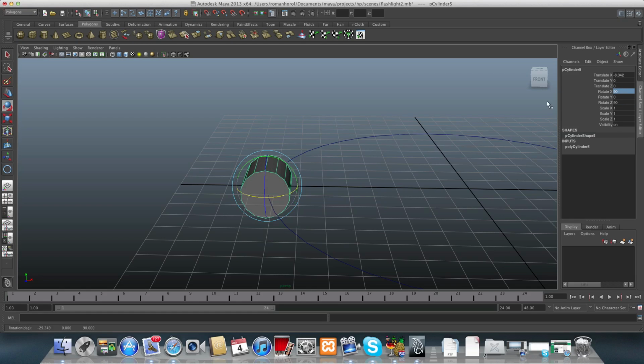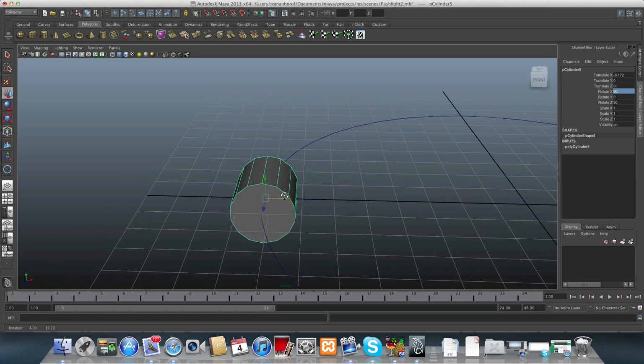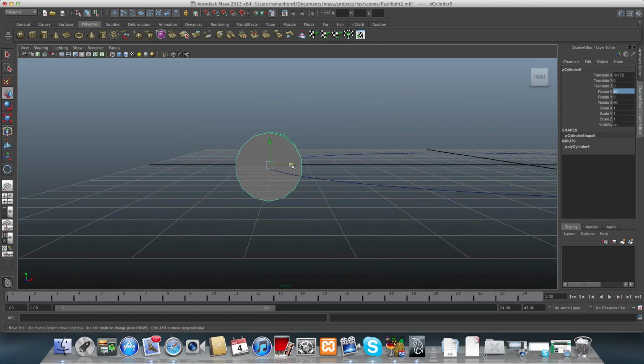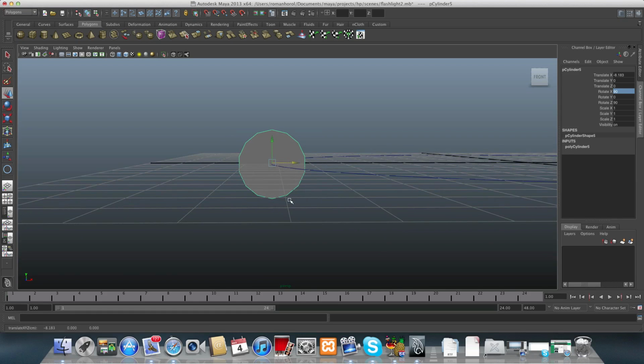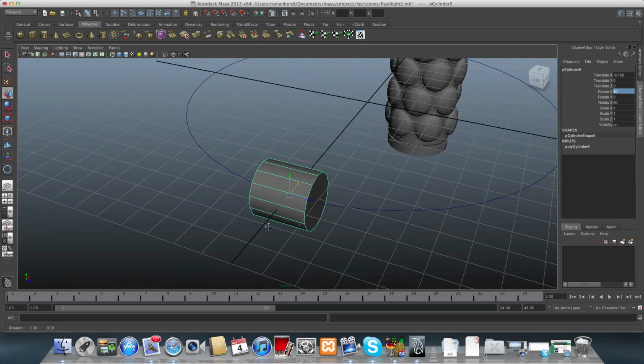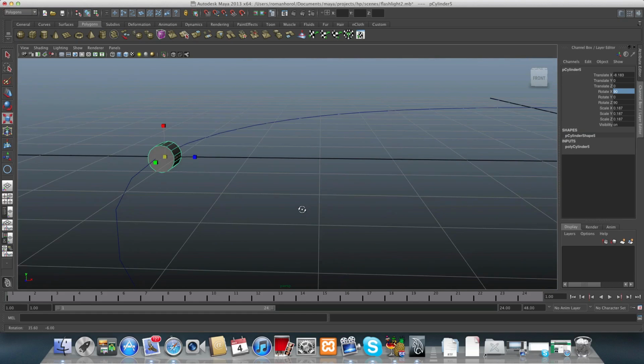Now we want to make sure that the curve which we created earlier will be in the center of our cylinder. Try to make sure it's almost there, and then you can make it very tiny.